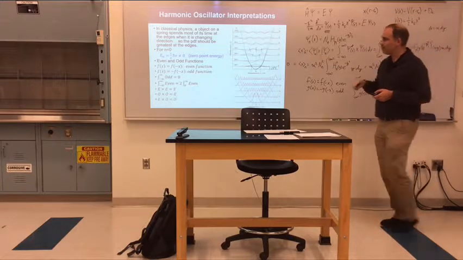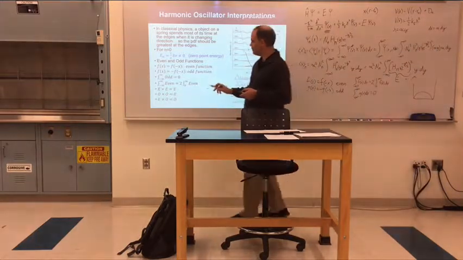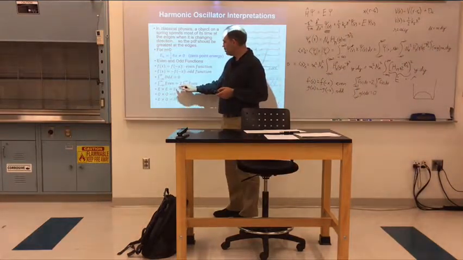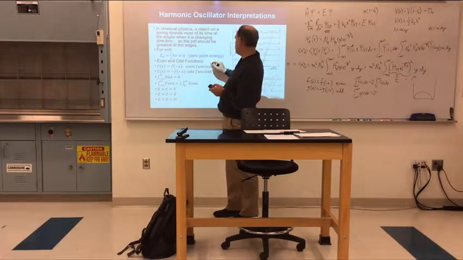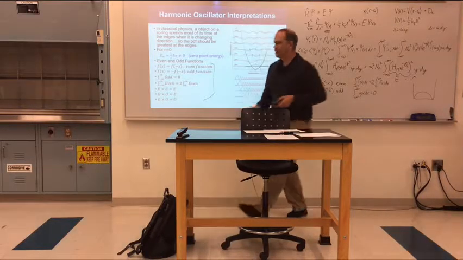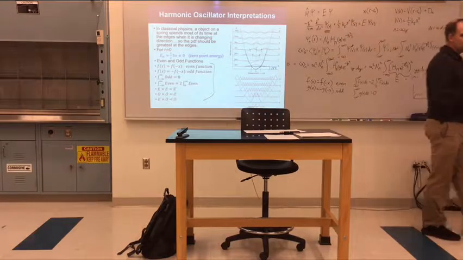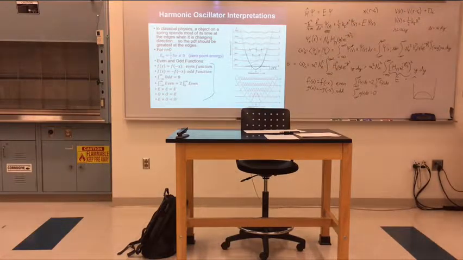The big thing from this particular one that I want you to get is this part here, the even versus the odds. That's going to help out a lot with other stuff. And then to know when we're talking about a Hermite polynomial, that's what we use for the harmonic oscillator.